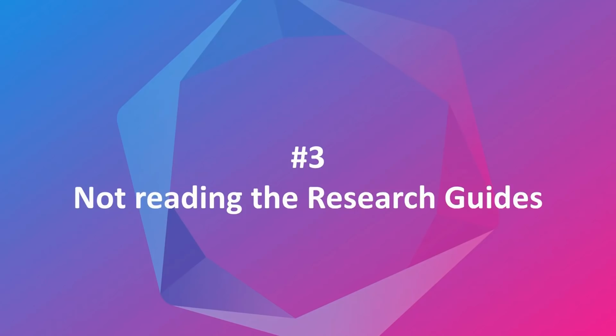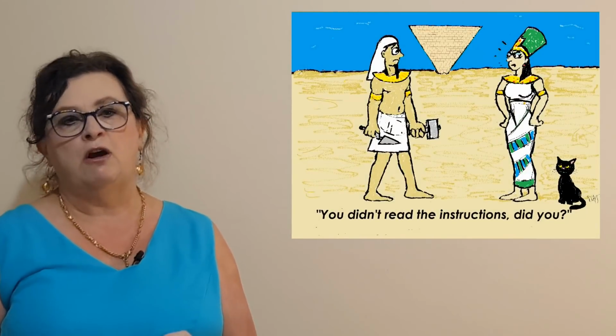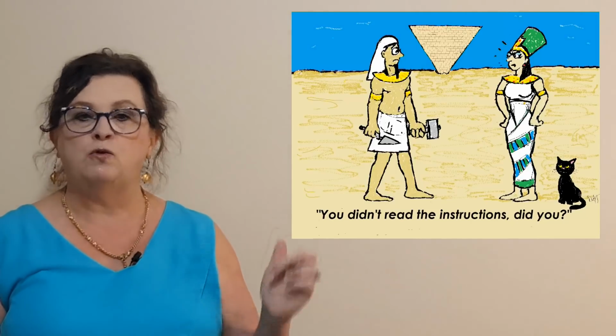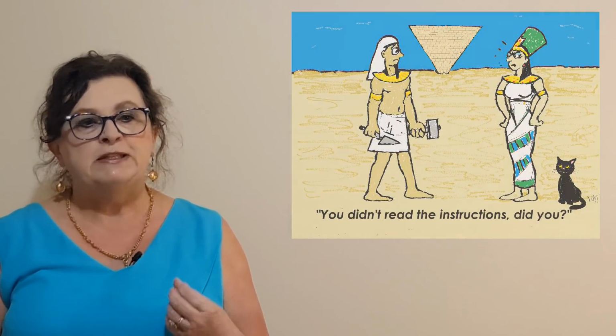Not reading the research guides. Most, but not all archives have research guides on their websites, and I can't stress how valuable they can be. I used the research guide on the British Army War Diaries 1914 to 1922 to find that record series WO95 that I just mentioned. The research guide on police tells us that only the records of the Metropolitan Police, the Royal Irish Constabulary and Transport Police are held at the National Archives. For any other police force, you'll have to look elsewhere.